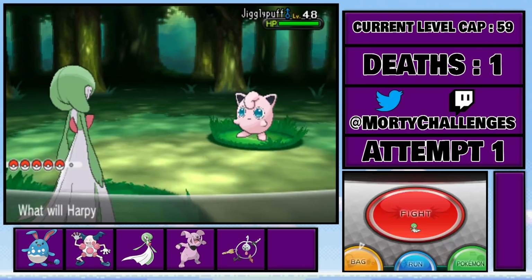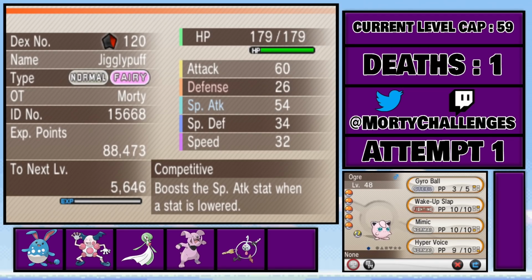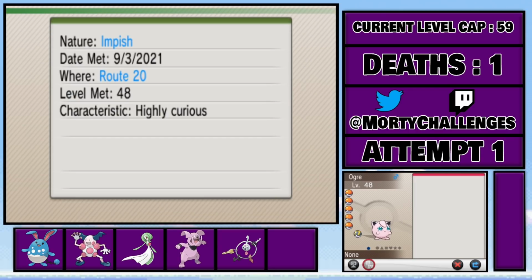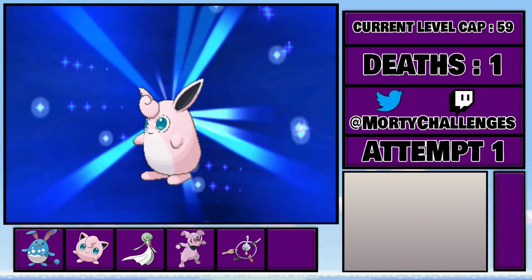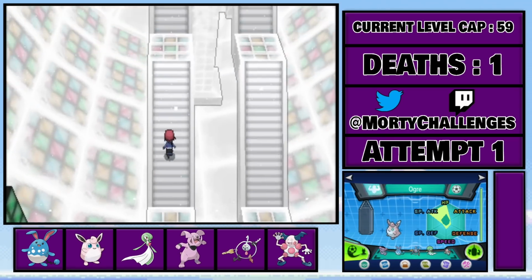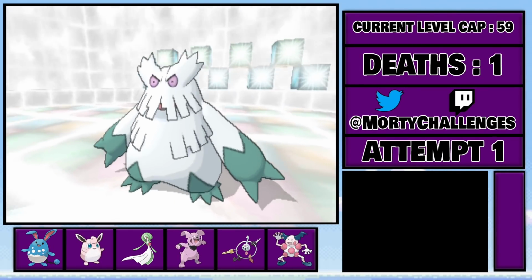Now, before the next gym, I can actually get another encounter being a Jigglypuff. It's got an impish nature, which is a bit disappointing as I actually plan on using Flamethrower on it. Obviously, at this point, we've already got a Moonstone, so we quickly evolve it into a Wigglytuff. And with that out the way, we can head on to Wolfrick, the final gym leader.